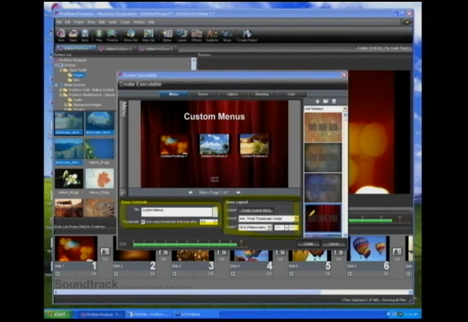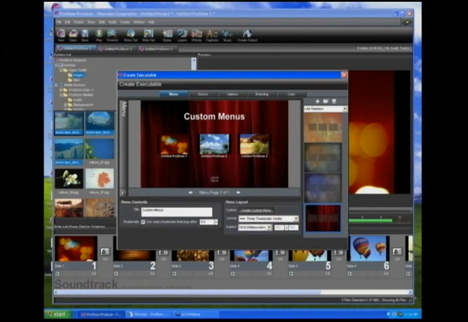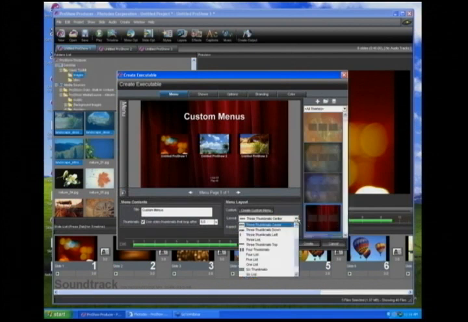Below our Create Custom Menu button is our Layout drop-down menu. Our Layout drop-down menu is going to say how many thumbnails we are going to have on any one page of our menu.